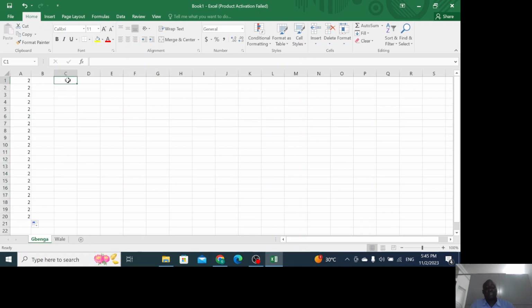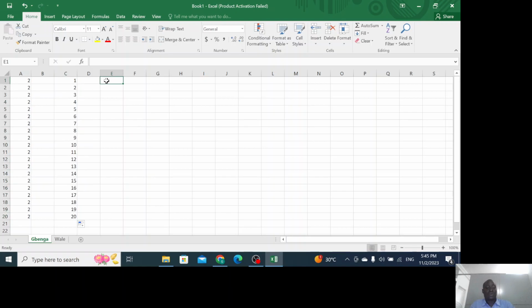But if I want an incremental value, let's say I have 1, maybe this is my column for serial number, I have to put in at least two records, select the range, and look at the end of the cell, ensuring that my cursor cross has changed to dark. Then I click, hold down, and drag down, and that will go on an incremental basis.